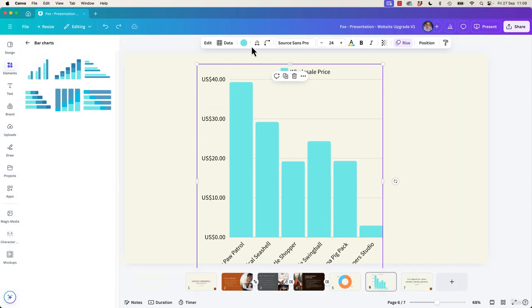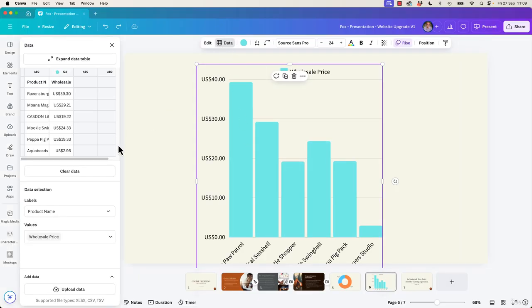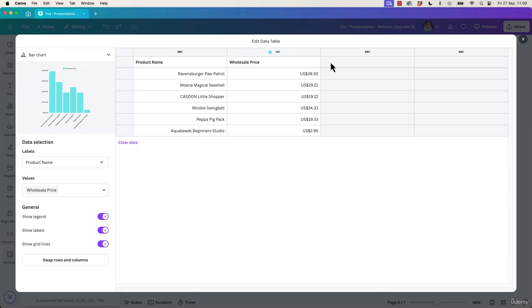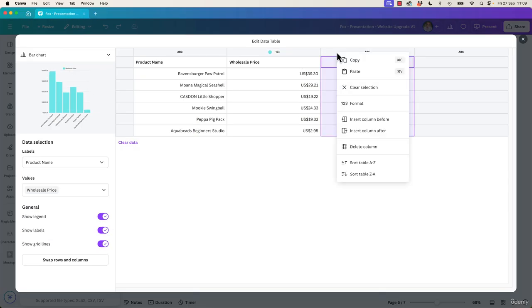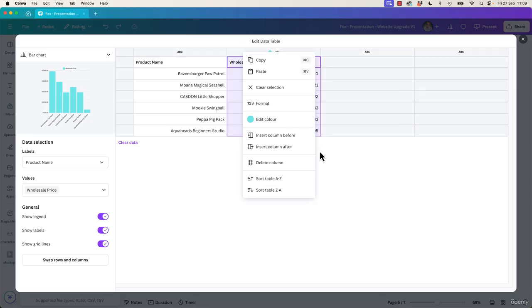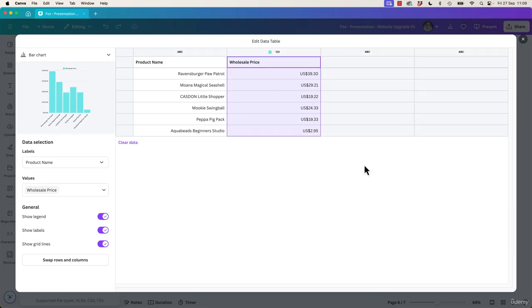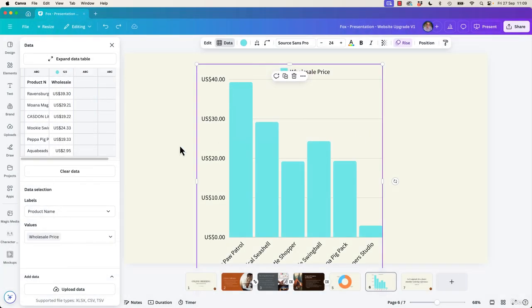Now, I'm not going to go through too much about how to work with data. Okay, there's a million different things that you might be unique to you. The big ones is that if you go to things like expand the data table, you get a little bit more control. I can right click this column and I can say, insert a column before, afterwards, delete columns, sort them, okay, play with a format. But know that you might have to go off and clean it up somewhere else in like Excel, or get somebody else to work on the project to kind of get it to a data that you can use.